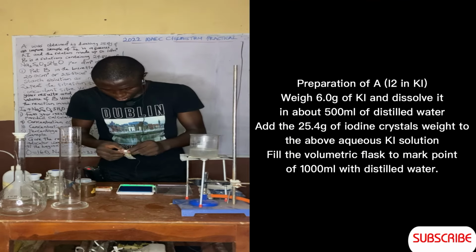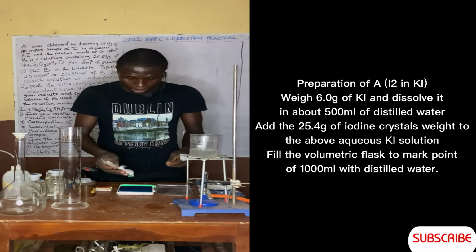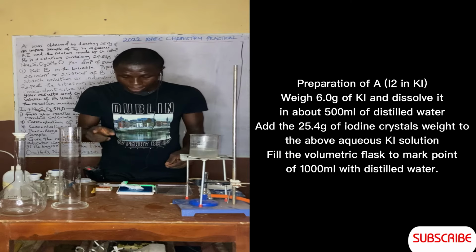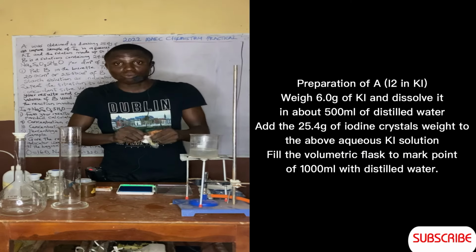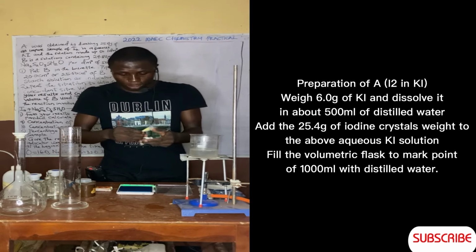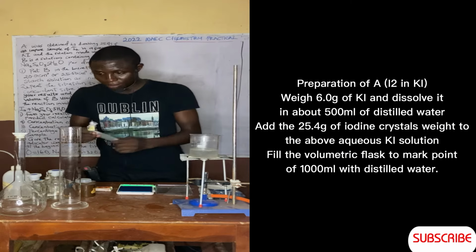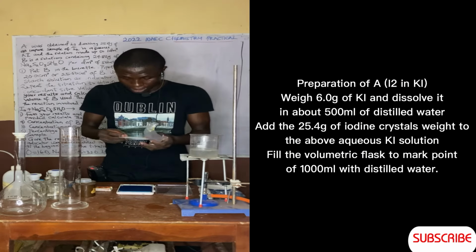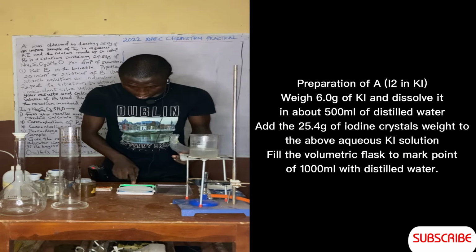So this is potassium iodide. This has already been weighed. So let me just put it here. This is 6 grams. With the line, it has been weighed. 6 grams has been weighed. So I'm just going to use it directly to save our time. But if you want us to confirm it, let's quickly confirm that.